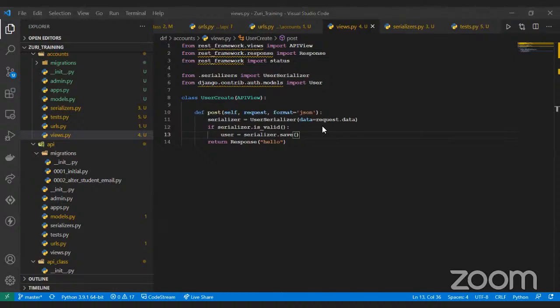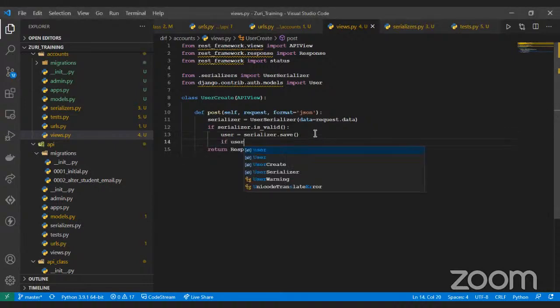Right. So the next thing now is, so we've saved our serializer, and then if user, then return a response. So let's just take this in.